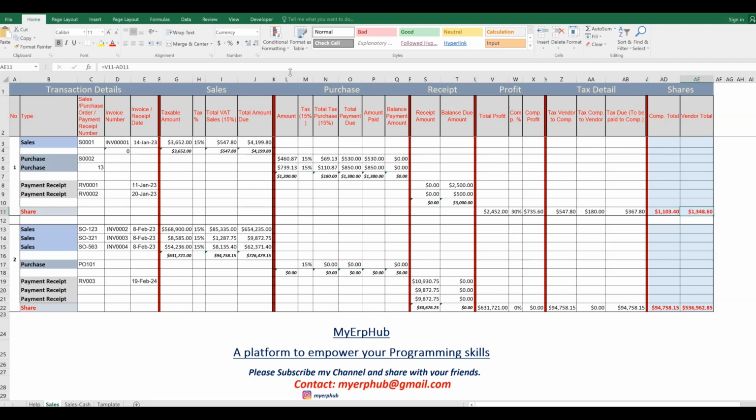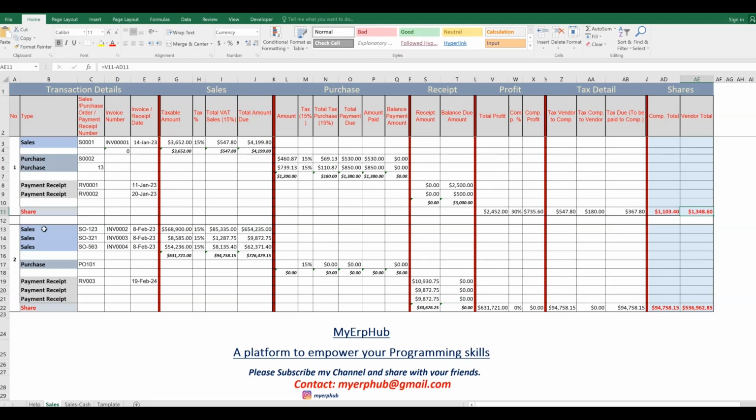The vendor is getting the total profit, but the vendor needs to pay the share of the company with the tax. So the total company share with the tax needs to be deducted from the total, and then the total share of the vendor will be calculated in this sheet.